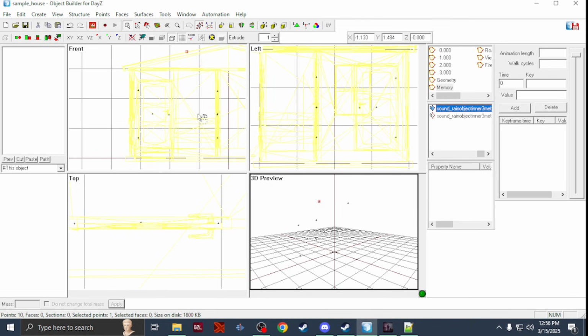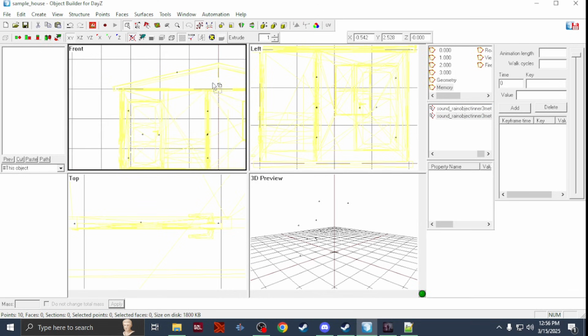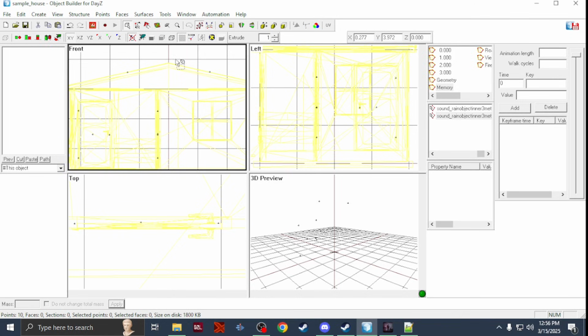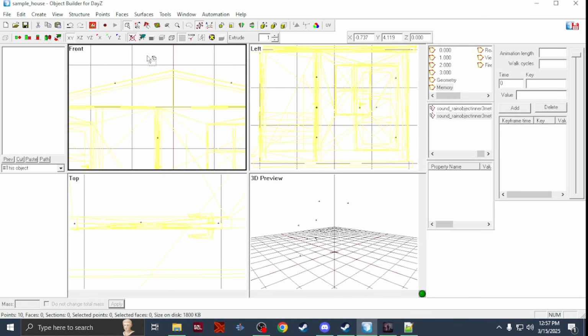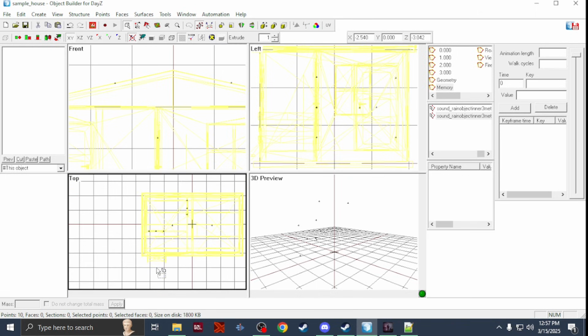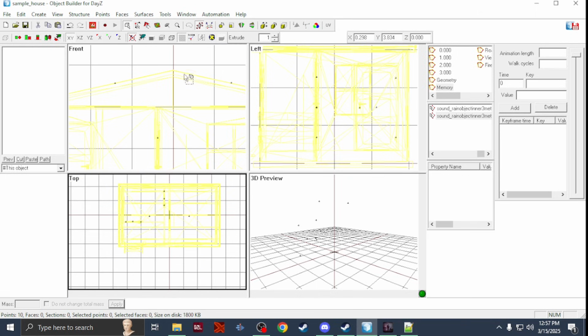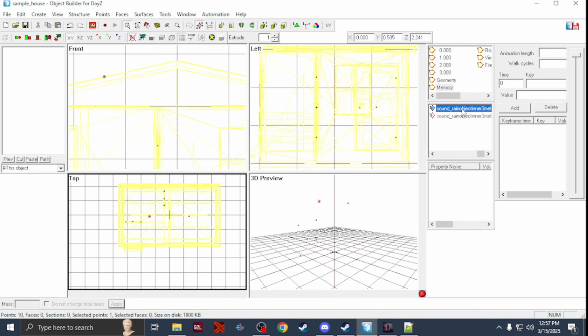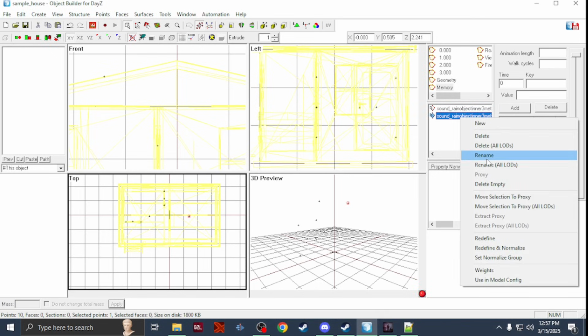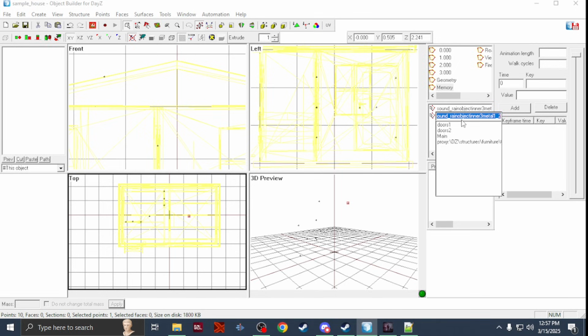So I added these 2 points on the roof, right here on the very tip of my roof, 1 on each side. So I have 1. So if I rename it, you'll see that it's sound rain object tinner 3 metal 1_1. And then the second one is the same thing, sound, but it'll be _2.